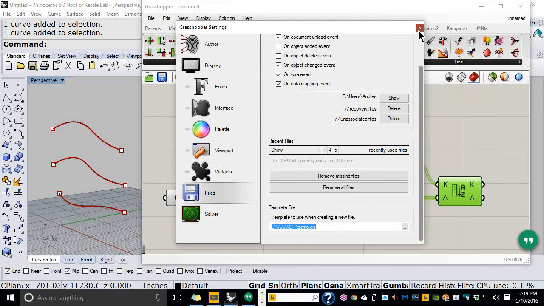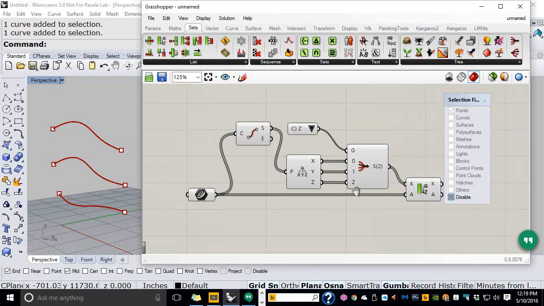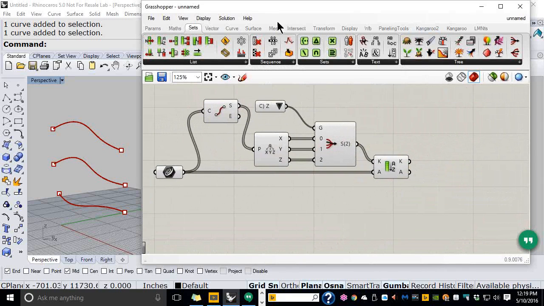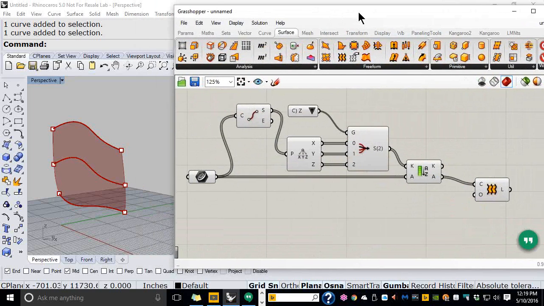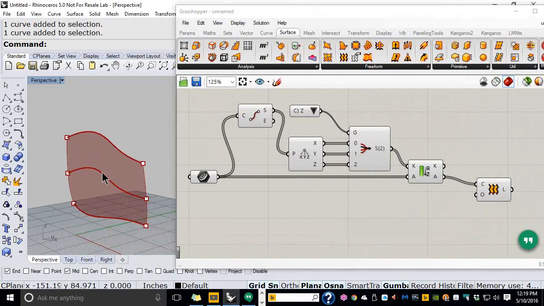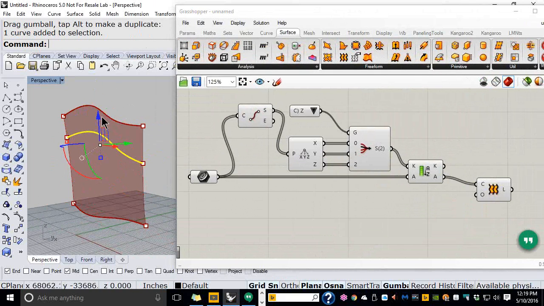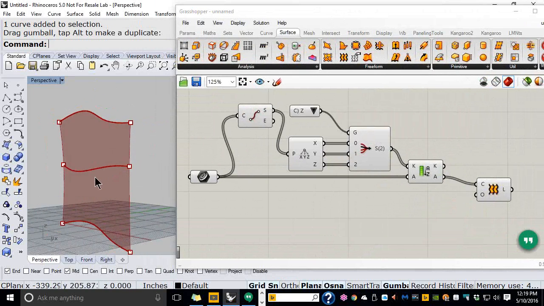Perfect. So I'm glad we went over all of that. So now that we have the sort, and the sort arranges my curves, I can easily loft all of them. Very easy. You see that? I can come over here and move this curve up here and no problem. Look at that. Move this one to the bottom, no problem. Try to do that in Rhino and you will get something really weird.